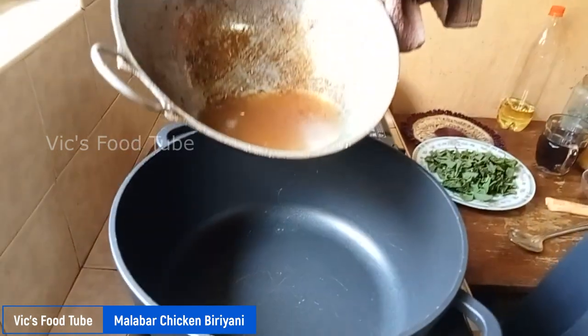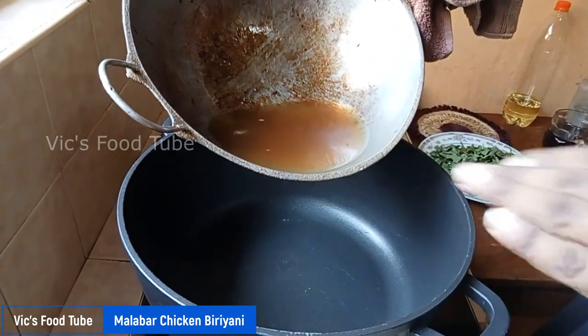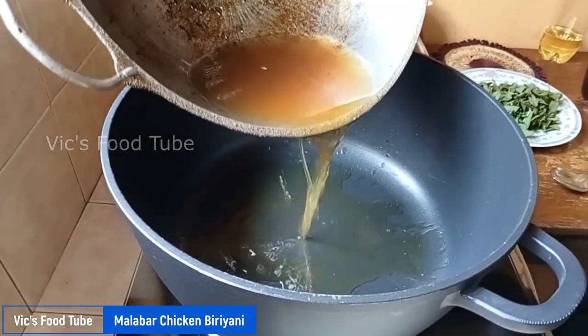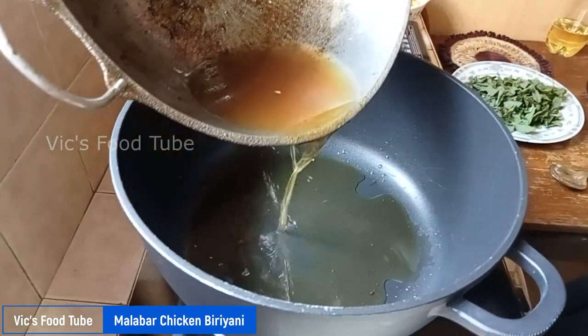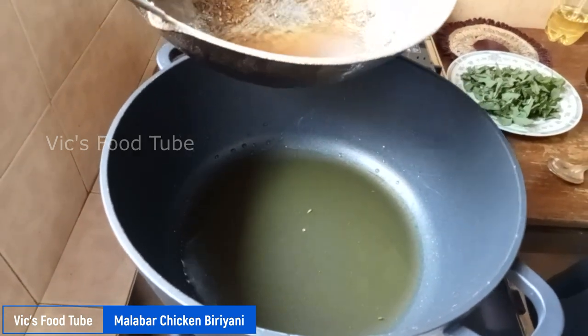I'm going to add the same coconut oil that I used to fry the onions and the sultanas back into this large pot. So now there's about 4 to 5 tablespoons of coconut oil.